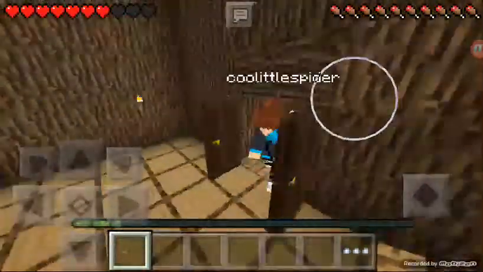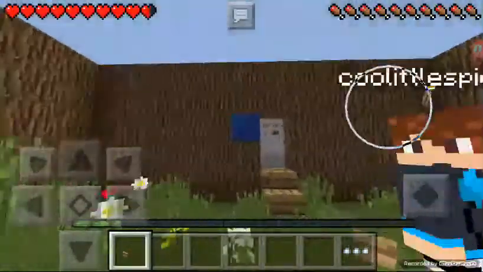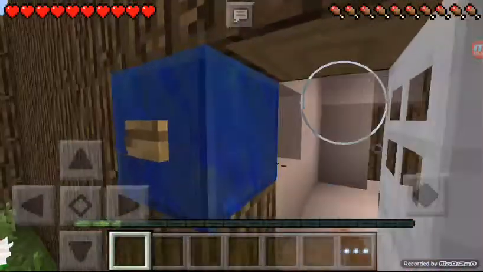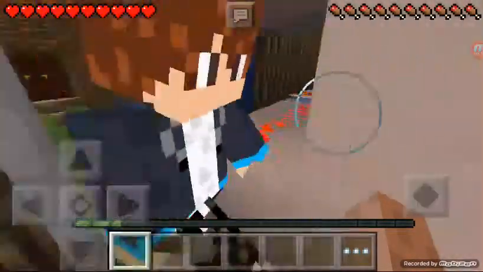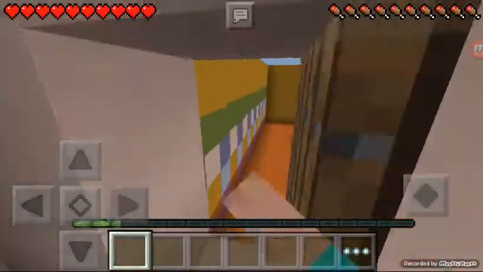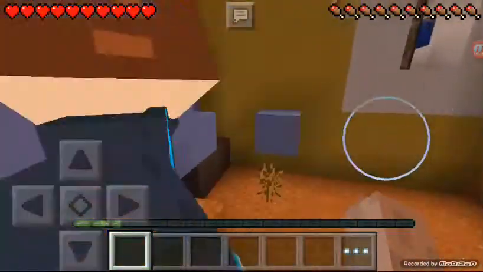I almost died. I don't care. You make me eat the chocolate door. You'd never get through it. Okay. It's open. No, it's not parkour.